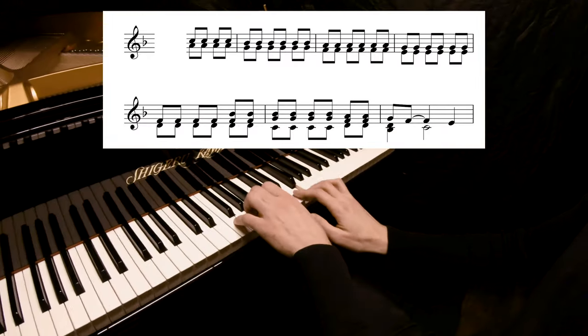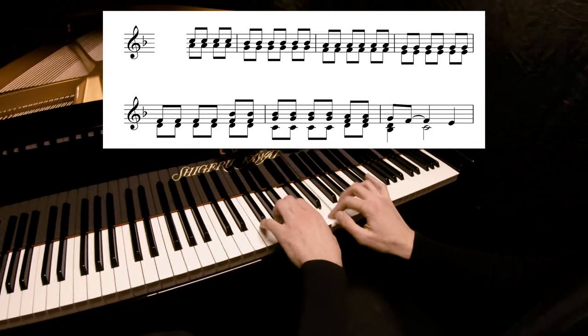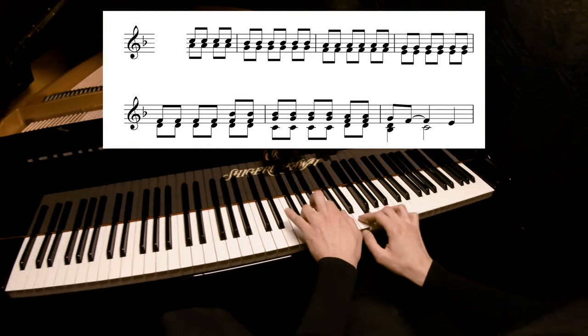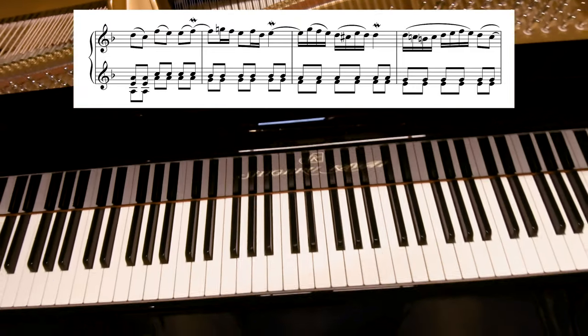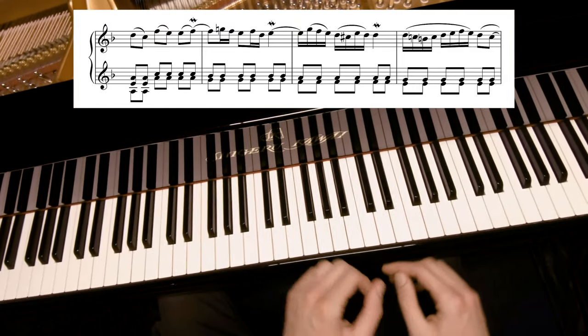Okay, let's go for the left hand. Make sure you start as soft as you can, so you don't dominate the right hand's melody in any way. Try starting as soft as you can to make it sound heavenly, and increase the dynamics to bring the tension.